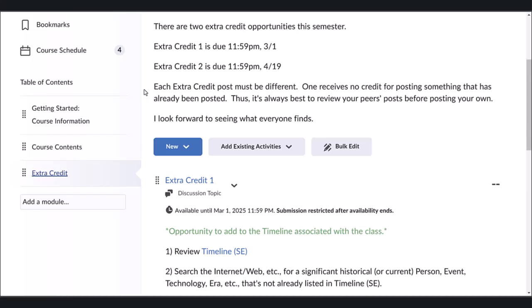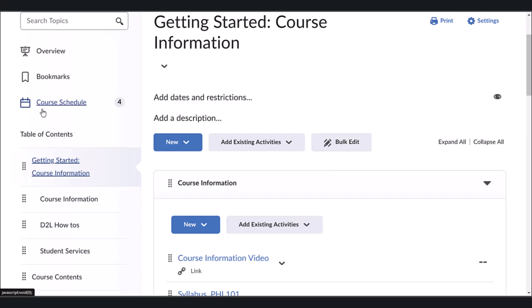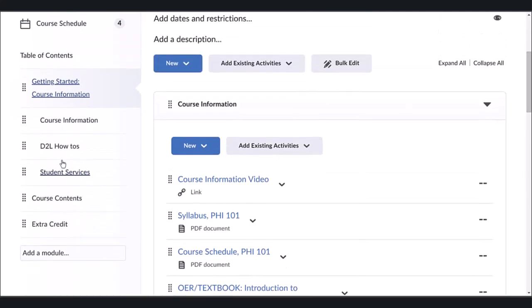But that's extra credit. So we will hop over to course contents and look at what's inside this Getting Started course information folder. Well, if we click it, the first thing to notice, rather than looking at the right side of the screen, look at the left, that it expanded. Like we only had 3 tabs. Now we end up with 3 more additional things that have appeared. Well, what are these things? Well, there's just a folder with folders inside of it. It's a folder with folders in it. And that's the way to think of this stuff.